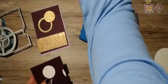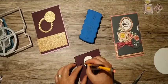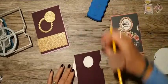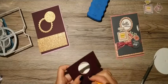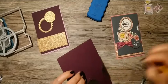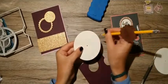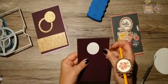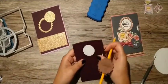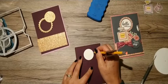And I'm going to take a pencil and make a very light pencil mark on each of those segments. I'm going to take a seat because it's much, much easier if I do this when I'm seated. That's better. I can see they're lined up properly. You want to line up that V segment with your hole, and then just a very light pencil mark round each of those. It makes it so much easier when you come to do your stamping. And we just rub those out when we've finished.